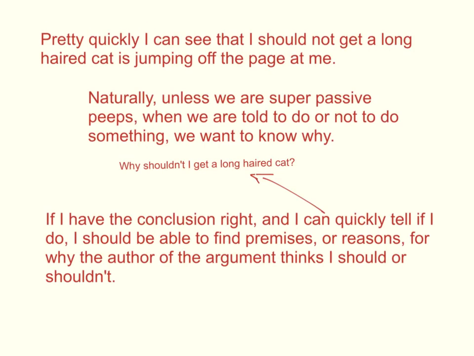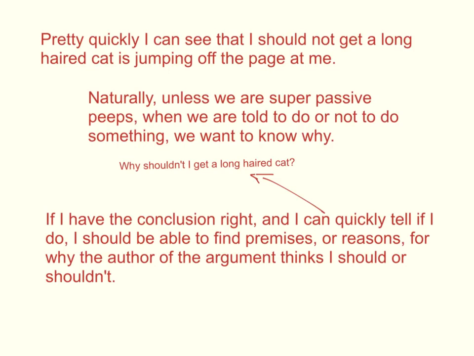Pretty quickly, I can see that I should not get a long-haired cat is jumping off the page at me. Naturally, unless we are super passive peeps, when we are told to do or not to do something, we want to know why. Screams in our head, right?